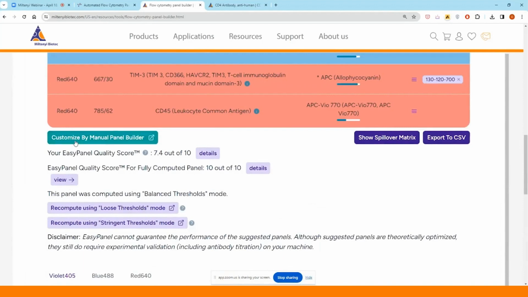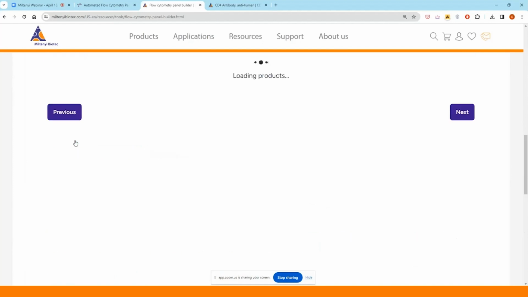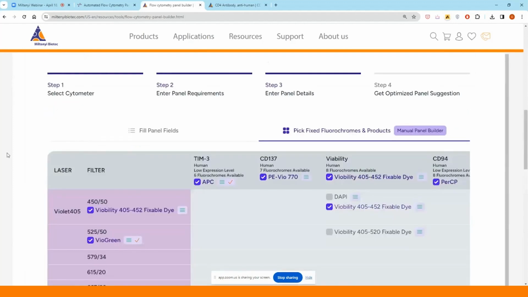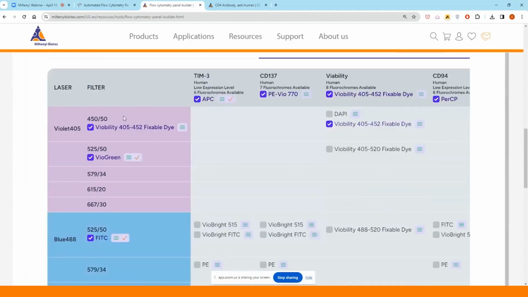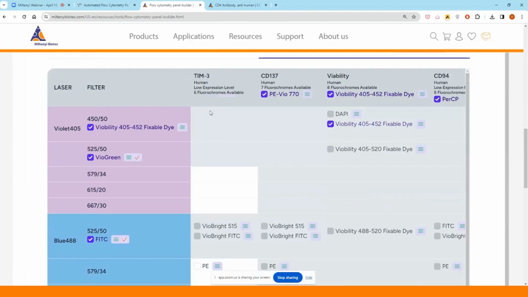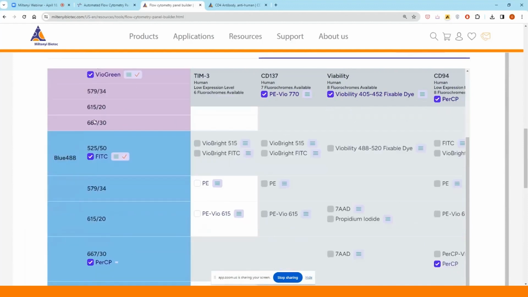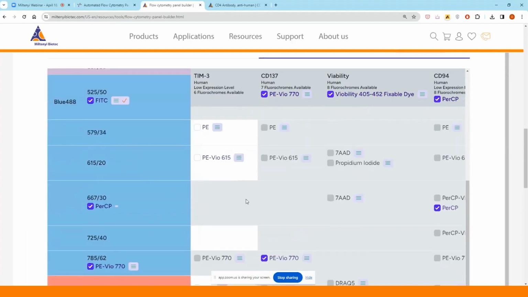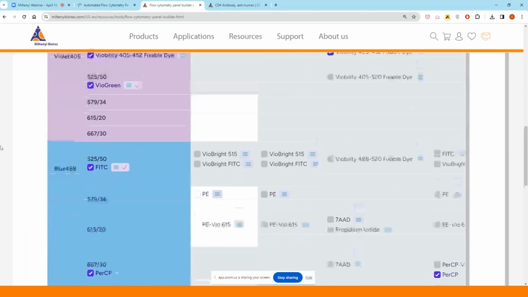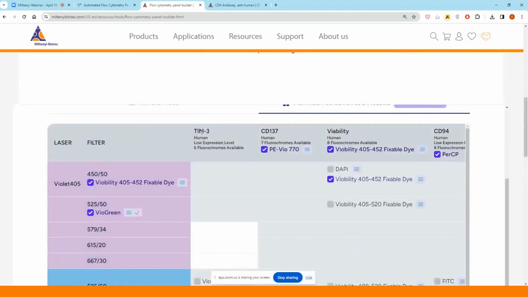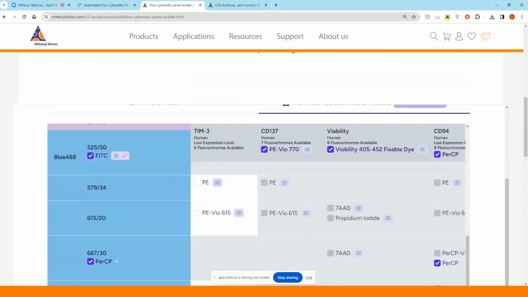The last thing that I want to touch on is the possibility to customize or edit the panel manually. For this purpose, please click on the green button that I just showed and you'll see here the different markers and fluorochromes that were matched. If you see any matching that you don't like for any reason, that is totally fine. Feel free to edit it. So here we'll show you the configuration of your cytometer, the MQ16 in this case, and we'll show you the commercial availability for each of the different markers in Miltenyi's commercial database.